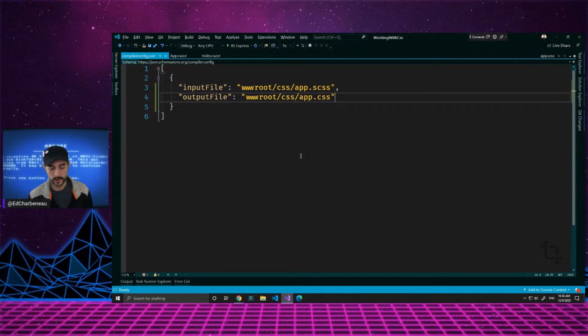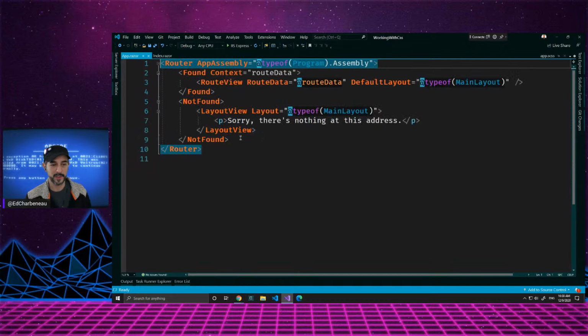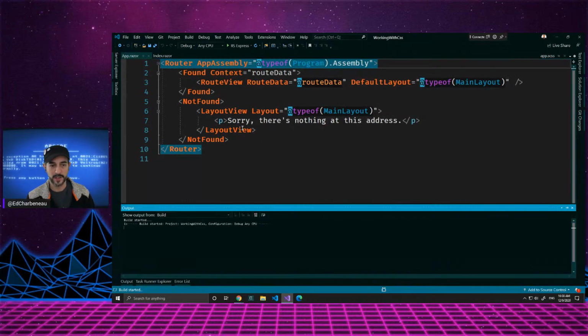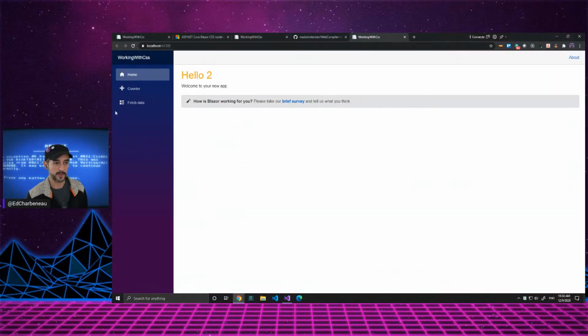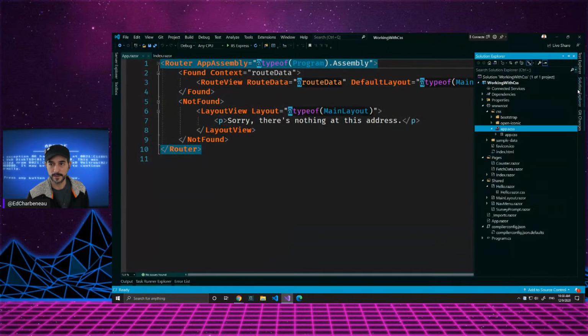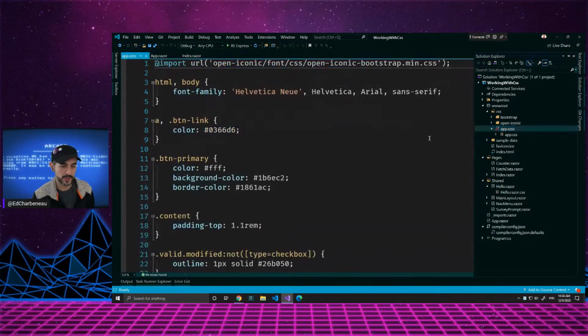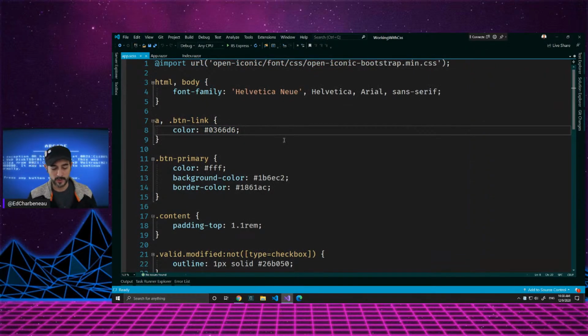So this one works well, and it's already there and implemented. I can run my application already, and I've just that quickly converted my application to Sass. So you can see my icons are back, and I can go in to my CSS file and make changes. Now the only thing is I need to physically compile this every time.